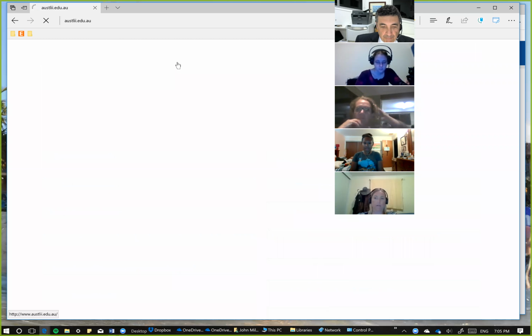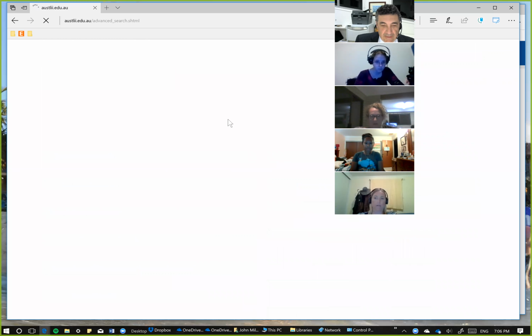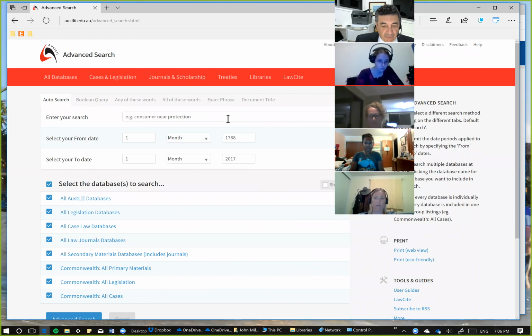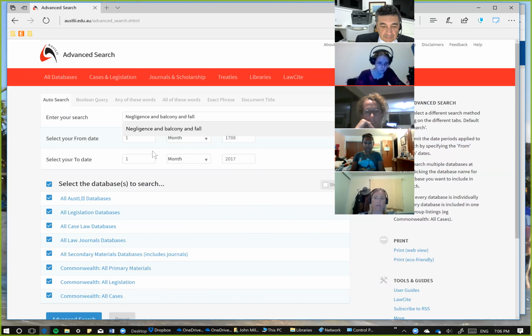If you go up into all databases first, where you put your search in, click on the drop down up in the search box at the top and select Advanced Search first. Yes, that's actually what I was doing before. Yep. And then where it says enter your search, put in your term, because if you put in your term first and then select Advanced Database, it wipes the term out. Ah, that's what was happening to it.